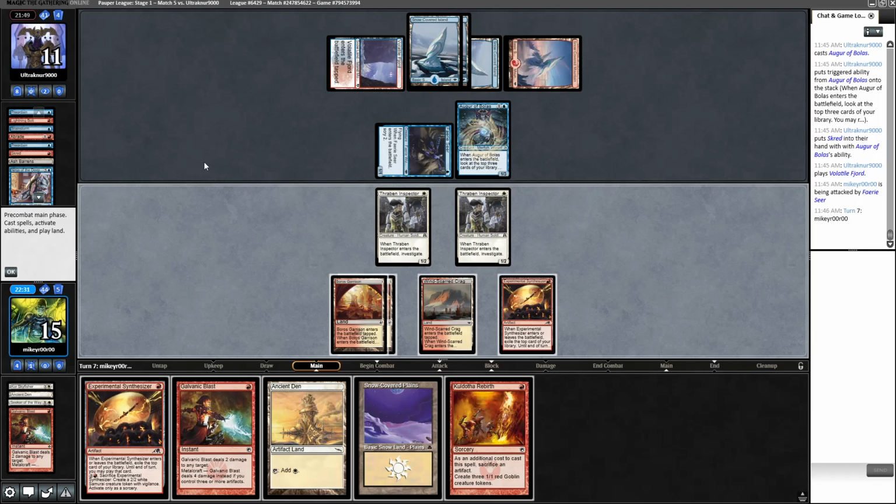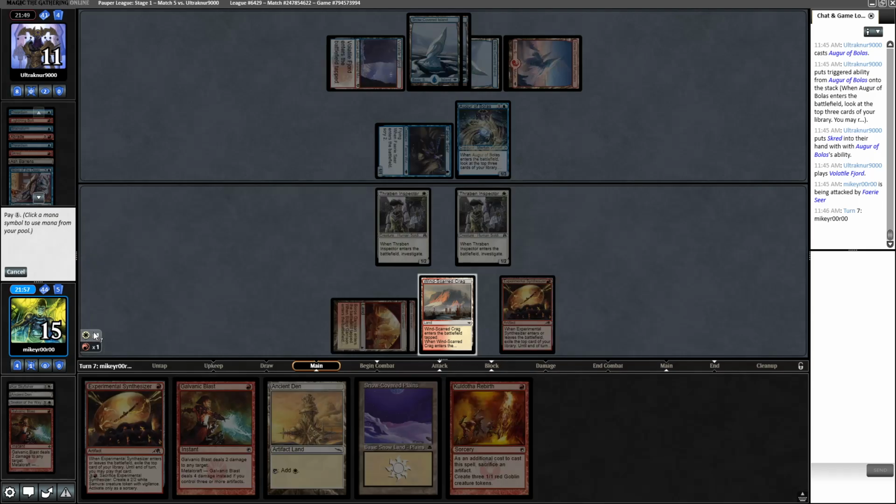Kuldotha Rebirth is an interesting one. So pretty confident they have a spell stutter. Question is, do I really care if they counter my Kuldotha Rebirth? I'd say I don't care that much. Like, I'd rather resolve this synthesizer. But I can also kind of play around all that stuff by just sacrificing this for a 2-2. So I think I want to float red.